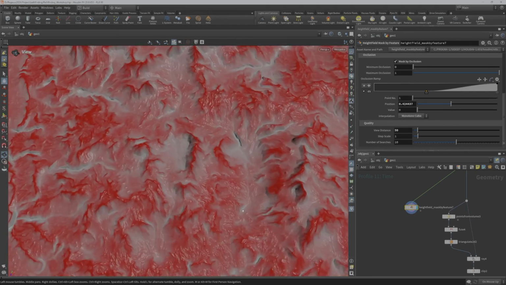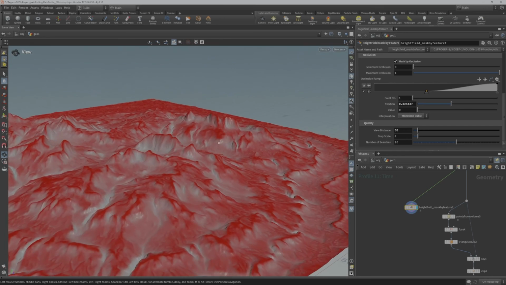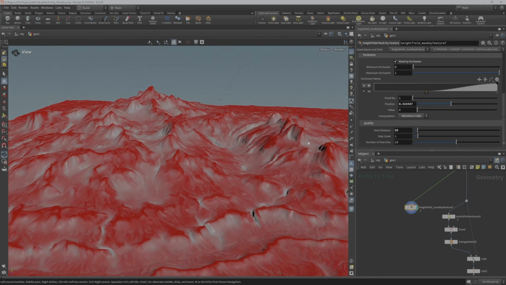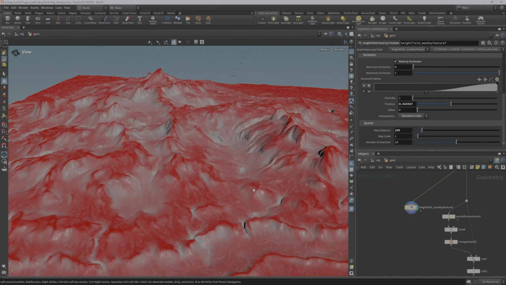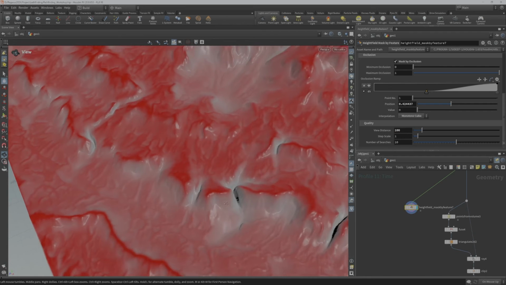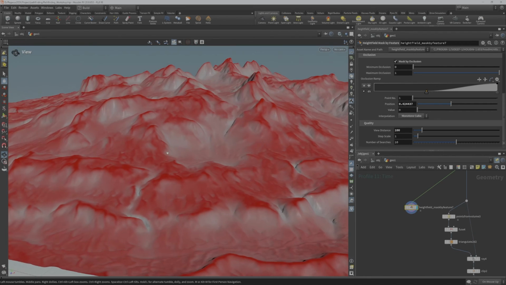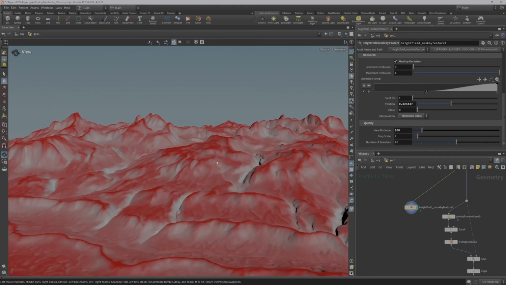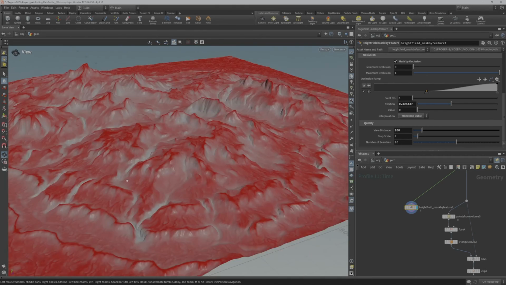And we can see now that the red areas are going to be the areas that are expensive for the river to cut across, whereas the white areas are going to be the less expensive areas for the pathfinding to navigate. So we can see that these white areas, or the lighter areas in general, identify ridges and gullies that already exist in the terrain, which is perfect for a river that's going to be cutting through it.